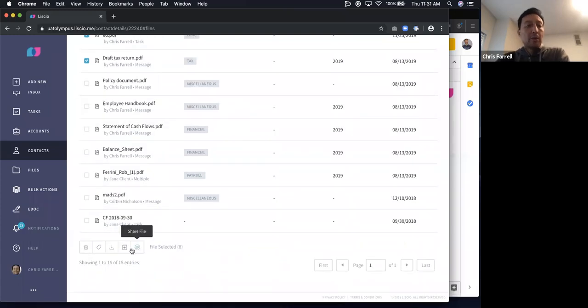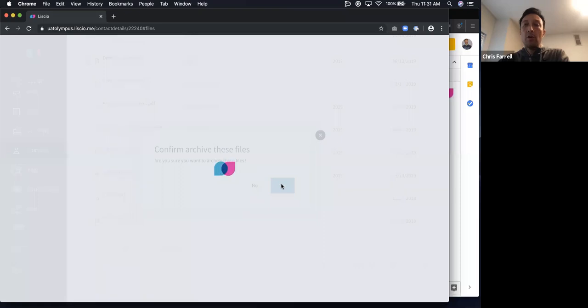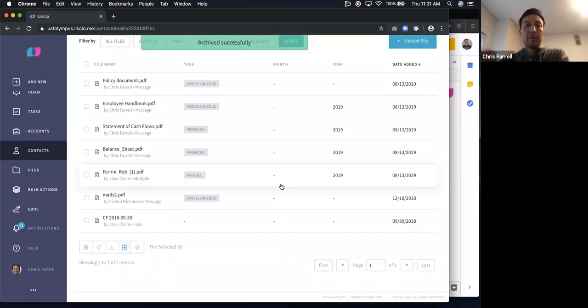Anything from August probably isn't related to tax, let's say. I'm gonna go ahead and do two things. First thing I'm gonna do is I'm gonna download them, and that'll help me. I can download them in bulk to push them to tax software. And the second thing I'm gonna do is I'm gonna archive them. So all those November and December files are now gonna be sitting in the archive.